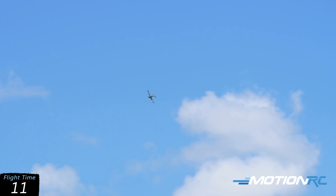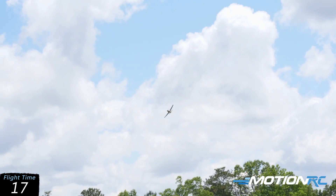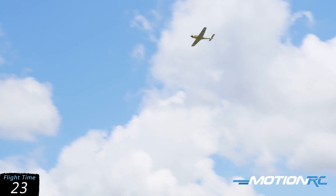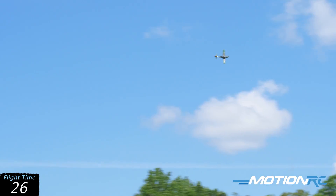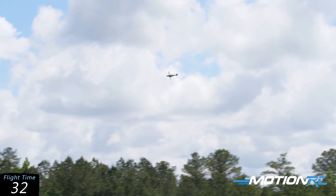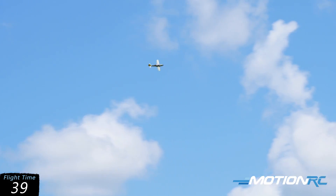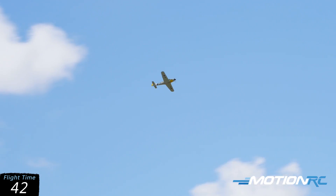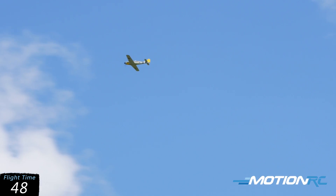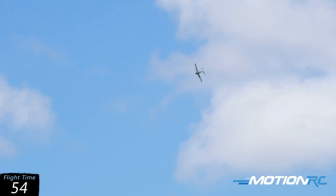Now that's half throttle — you can see how nice she flies. If you want to fly her in a park you can easily make tight turns. I'm just going to keep her at half throttle and look how tight she turns — she's a yank and bank special. We didn't bother with the stick cam for this flight. Right now I'm off the throttle and just flying with my thumb, so she could figure-eight in the field all day. Now I'm going to bring her out and do a full speed pass.